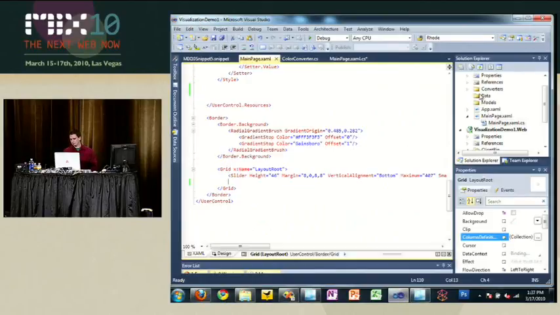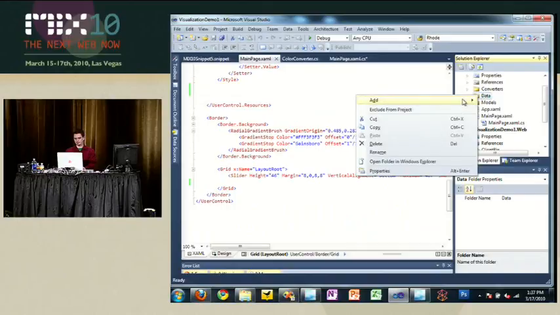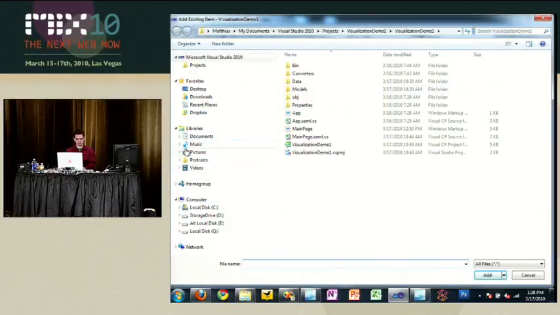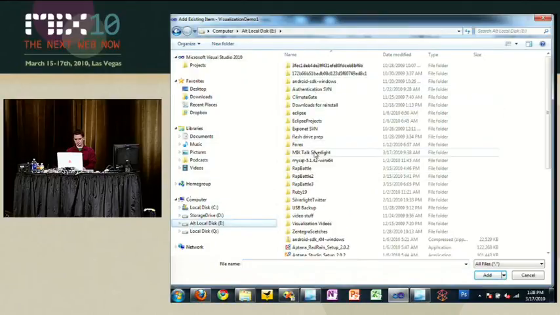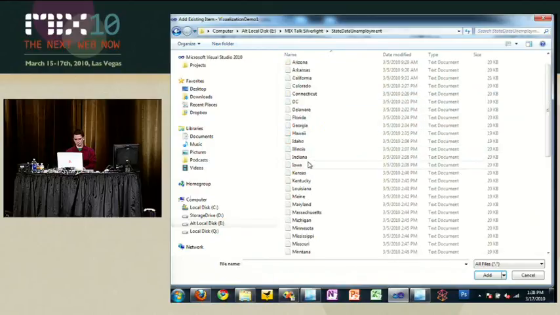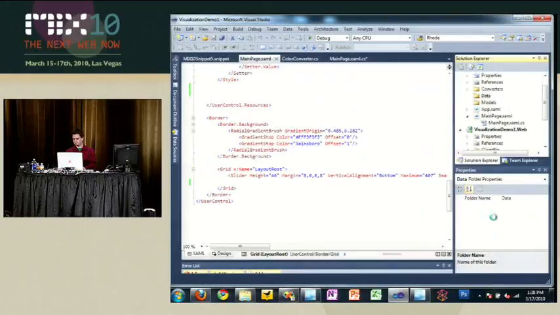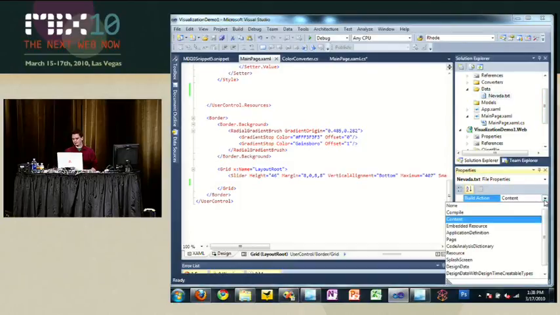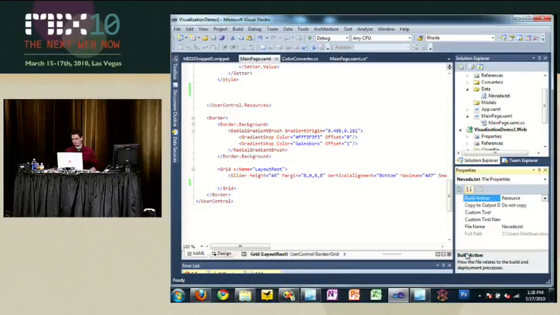Okay. So the first thing we do is we want to grab our data. So let's just go ahead and find our CSV data. And we'll do Nevada, because that's where we are. And what I've done here is, instead of trying to serve myself the data with some sort of web service, I'm actually just pulling it straight into the application. That way I can run it online, and it doesn't make my head explode if I come up here and talk to you and I don't have anything. We want to build action resource. That'll just package it up in the Zap and send it away with us.